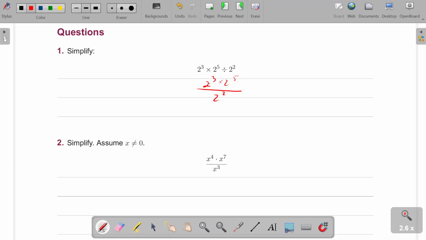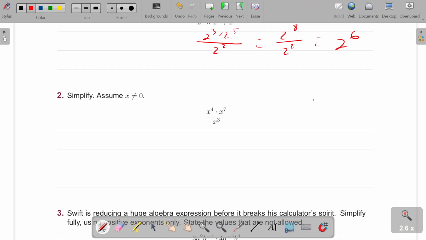And when you write it like this, 2 to the power of 3 multiplied by 2 to the power of 5, and you take this result and divide it by 2 to the power of 2, the same idea is going to be brought over here, whereby you add the exponents because you're multiplying. This becomes 2 to the power of 8 divided by 2 squared, and then obviously subtract the exponents in this case, thus giving you 2 to the power of 6. So that is how I would approach that.